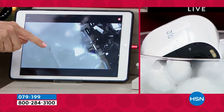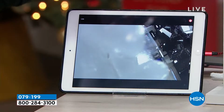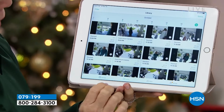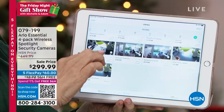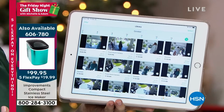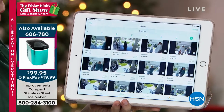So yes, it doesn't matter where you live. But with the Arlo Secure, let me show you some of the videos. So on my app, there's a library. With Arlo Secure, you have 90 days that you can test it out and see if you want it. It stores those video clips for 30 days in the library. And really, this is what the police want. This is what everybody has. And it starts at $2.99 a month. It's very, very inexpensive. It's in line with every single other security camera out there.